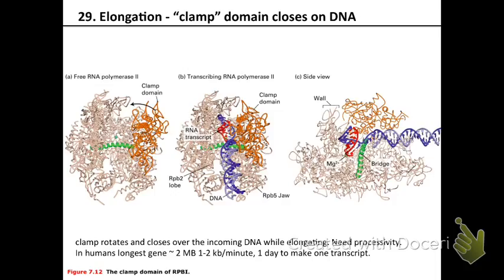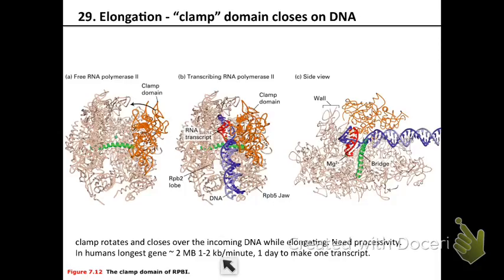We talked about this in the previous lecture. It's particularly important for RNA polymerase in larger genomes to have high processivity because, for example, in humans, the longest gene that is known is about 2 megabase long. It's huge. And the RNA polymerase speed is constant. Okay? So it's an enzyme. It can only do so many nucleotide incorporations in so many minutes. So the speed of that is basically pretty much the same.